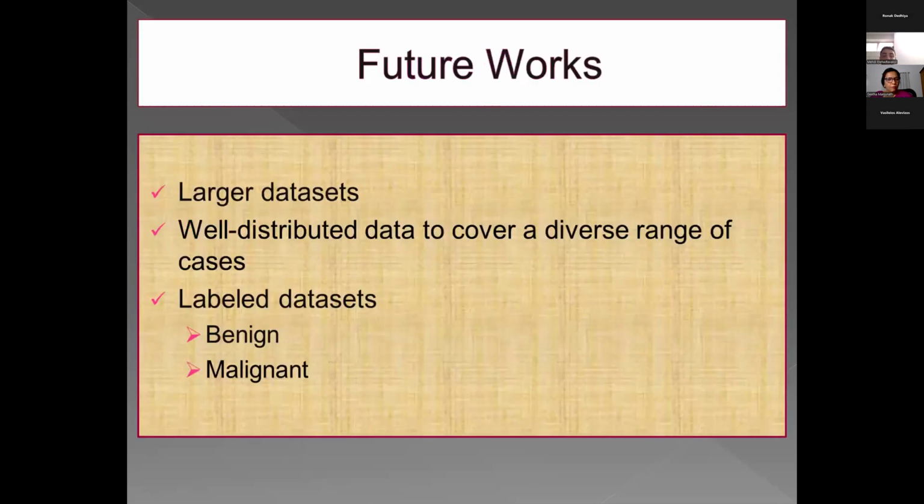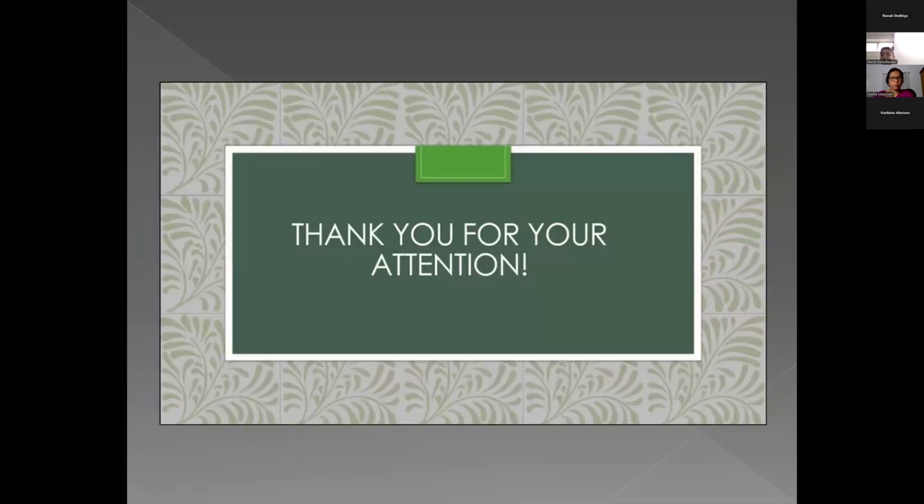Okay, in the last slide, we can see the future works. In future research, having access to larger data sets will significantly improve their learning process, especially when the data is well distributed and covers a diverse range of cases. Specialized data sets labeled for specific conditions such as benign or malignant tumors would be particularly valuable, allowing the model to capture the distinct patterns associated with each condition. Thank you for your attention.